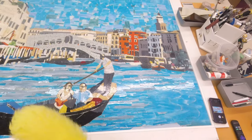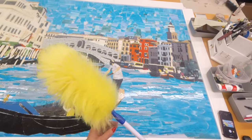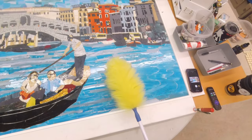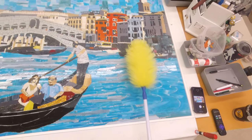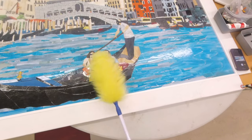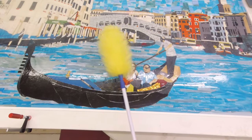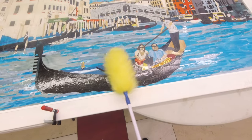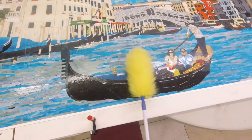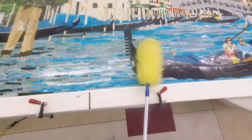Okay, here's another process to cleaning the dust. I'm just gonna lightly, I'm not pressing down. I've got a feather duster, and I'm not gonna press down on it and push, but I'm gonna lightly dust the area, and just pay attention if I do move any tiles that I replace them. Sometimes this picks up tiles, sometimes it doesn't. You just have to be careful. And I'm gonna sweep all of this dust that the feather duster picks up all the way to the end, and then I'm gonna shop vac my little dust pile over there.